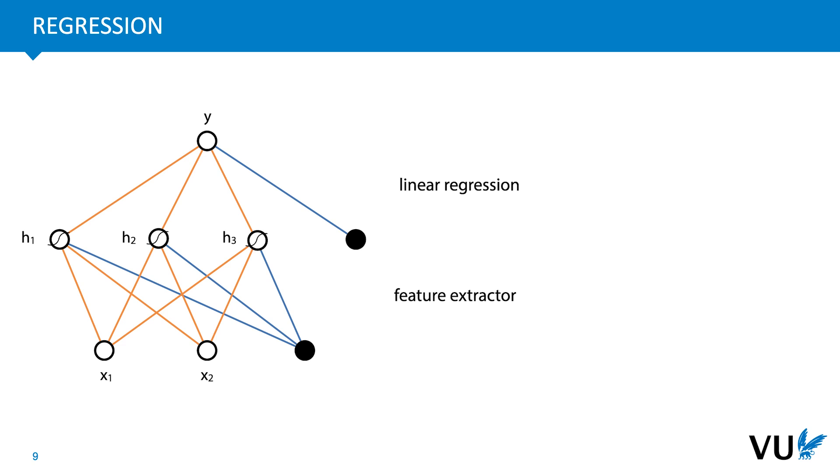If we want to train a regression model, a model that predicts a numeric value, we can put non-linearities on the hidden nodes and no activation on the output node. That way, the output node can range from negative to positive infinities, and the non-linearities on the hidden layer ensure that we can learn functions that a single perceptron couldn't learn. We can think of the first layer as learning some non-linear transformation of the inputs, the features in machine learning parlance. And we can think of the second layer as performing linear regression, but on these derived non-linear features.